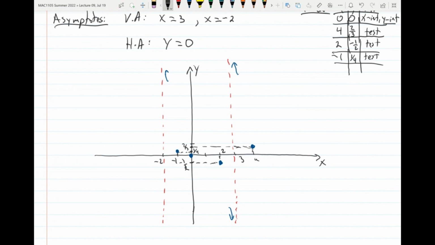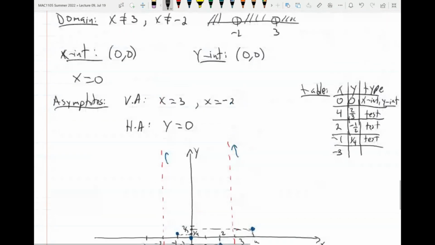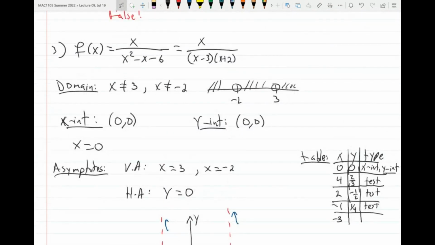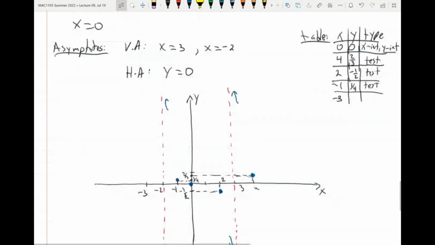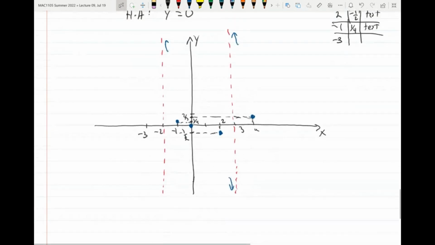And then on the other side, let's pick a negative 3. So if we put, you pick whatever you want. I'm just picking the next thing that is in there. So when we put negative 3, what do we get? That's a negative 6 down here. That's a negative 1 here. So it will be positive 6. So negative 3 over 6, that's negative 1/2, right? So that would be negative 1/2.